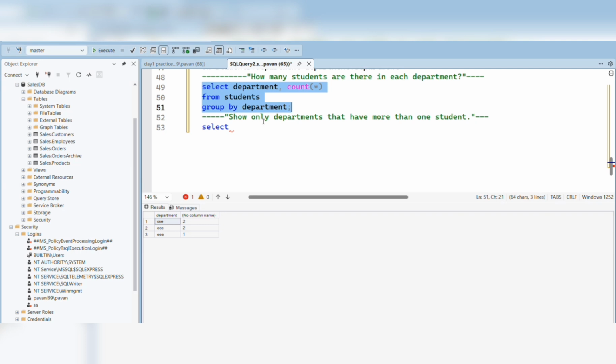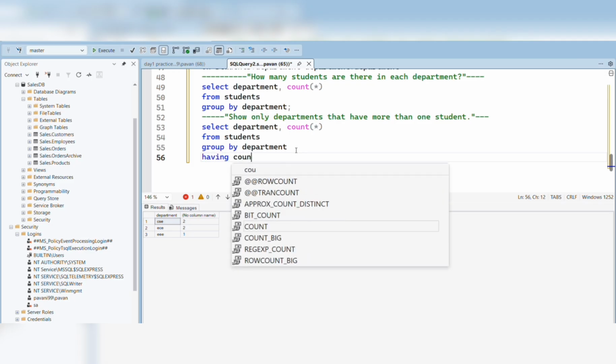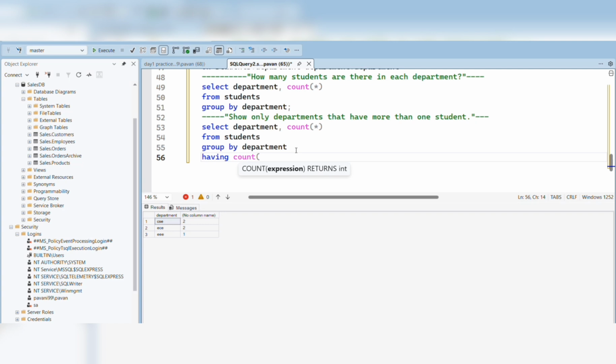Control C. Here we take the same query from group by, because first we have to group by the department. After that the having clause will be performed based on the group. Then having count star greater than 1.